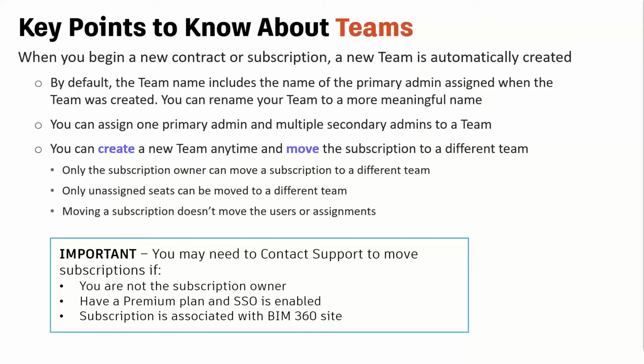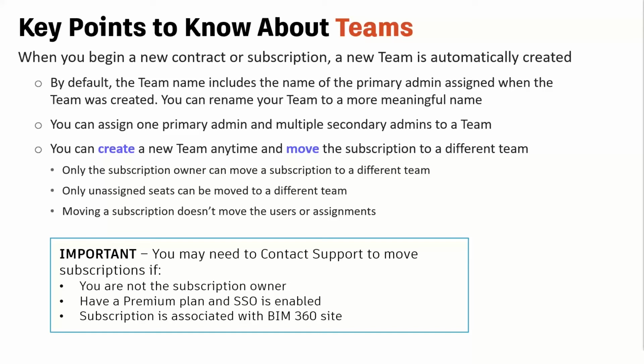Please keep in mind, the users on your team will be assigned to a pool of licenses within your team. At no time is one specific contract or license associated to a specific user. If a subscription expires, you just need another license added to your pool, and you can do this by purchasing an additional seat or removing any inactive users. Additionally, you can benefit from exporting your user list for a team when making any subscription moves, since moving subscriptions between teams will not move the users or assignments. This way, if needed, you can easily bulk assign the software on the new team utilizing your exported user list.